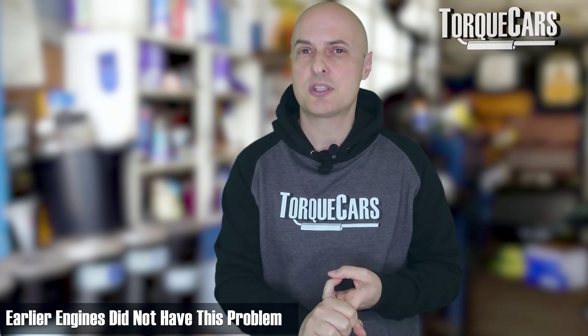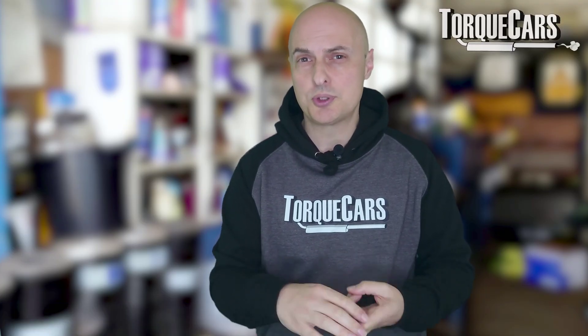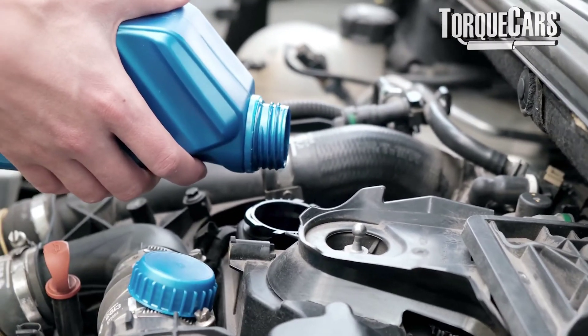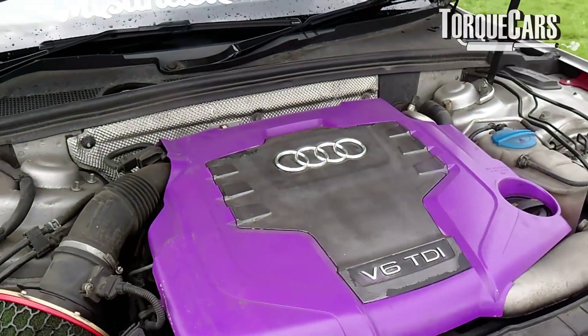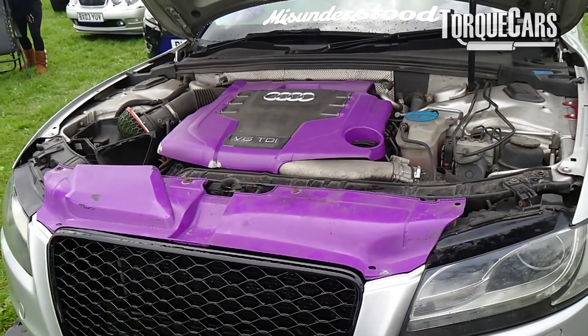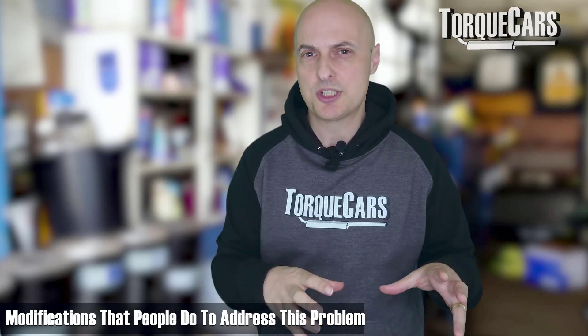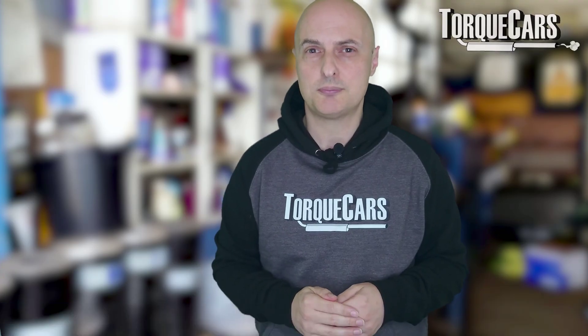It doesn't seem to affect the earlier Euro 4 and Euro 5 emission standards engines — they had other problems unique to them. But it's interesting that Volkswagen, and I'm sure they're not alone, I'm sure other manufacturers have also gone for these variable flow oil pumps. If you've got one, you really do need to pay very careful attention to the oil you're using, to make sure it stays within specification at these extreme operating conditions where the oil pressure is substantially lower than you'd ideally want. I've seen people modifying the oil pumps and adjusting the ECU to make sure pressures are maintained at a higher level than the manufacturers intended. It'd be interesting to see what the Volkswagen group actually do to iron out this problem.